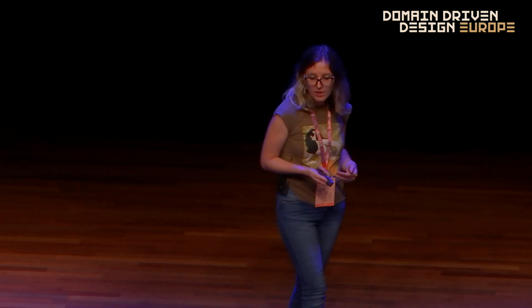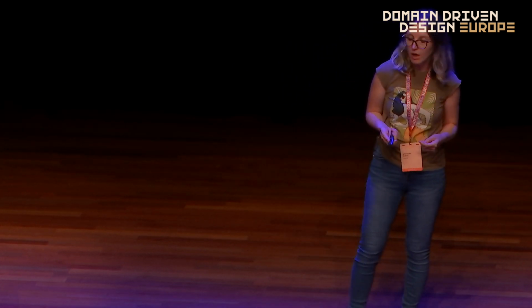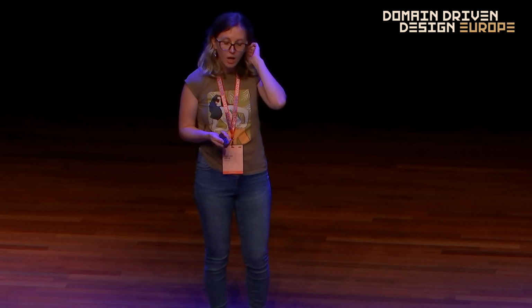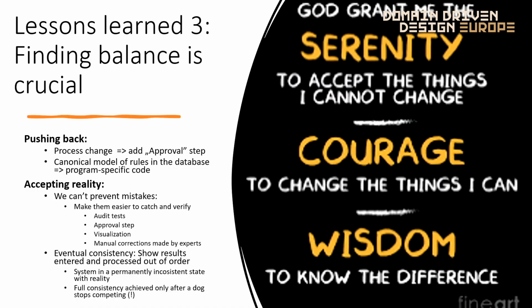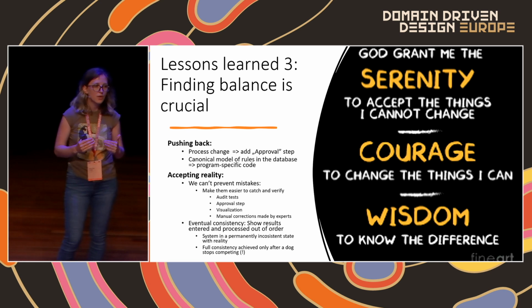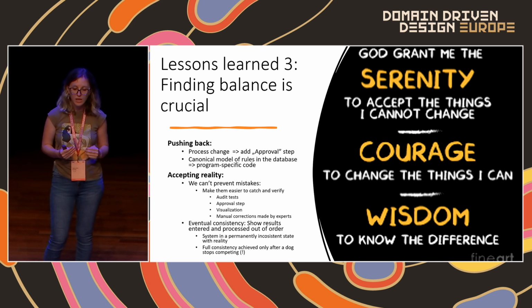Also, I think it's very important to find a balance. And that's probably the hardest part in finding a good model, because sometimes you have to push back, and sometimes you just have to do what the experts tell you to do. And when you're just starting with a new domain, it's very difficult to understand which of those concepts are crucial, and you just have to do things as they tell you to do, and where it would be helpful to challenge and maybe change something. So you constantly need to rebalance and try things and see which way it will go, right?